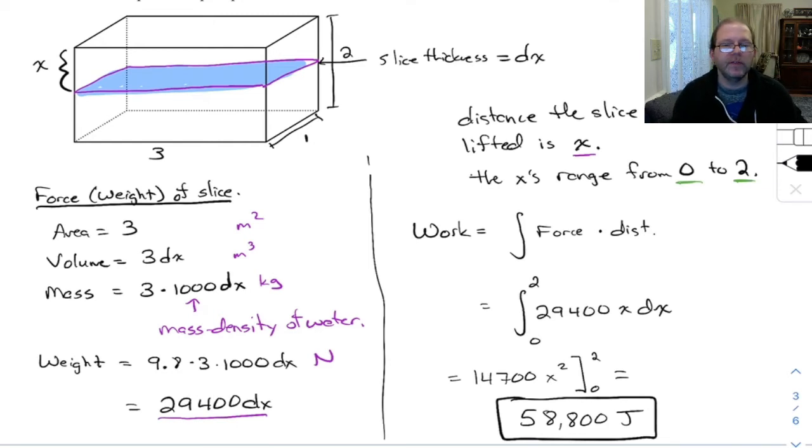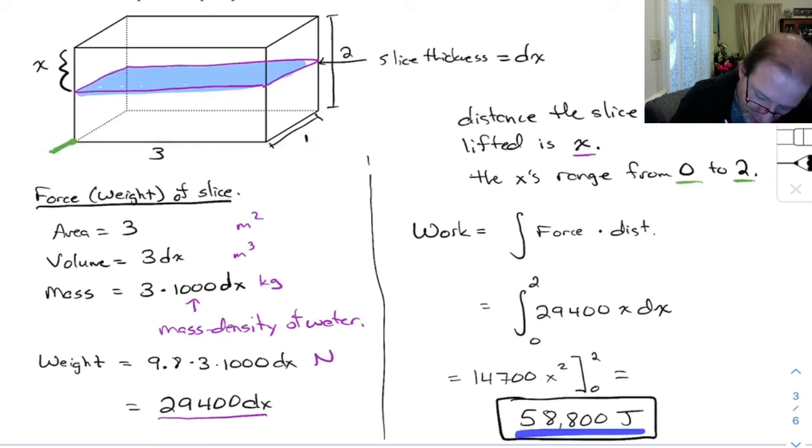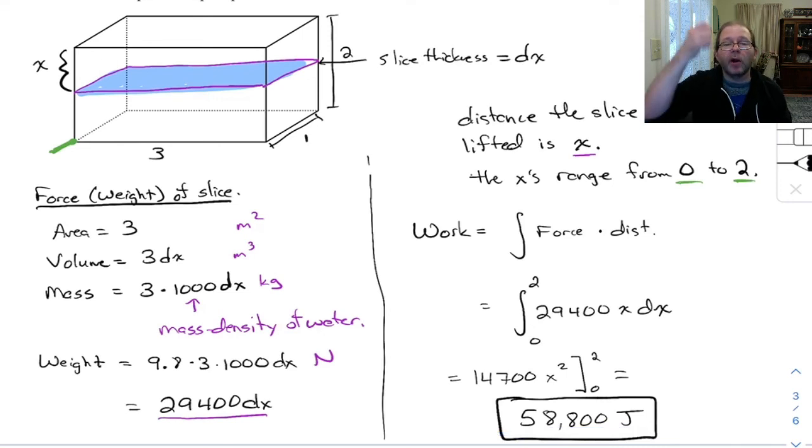Now you can think of that 58,800 joules in a couple of ways. The way we thought about it for this problem was that's the amount of work required to pump all this water out of the top of the tank. Another interpretation would be, what if you had a little hole down here where you could drain the tank out, let it leak out of there? Well, if you think about it, when you let it out of there, that's going to release some energy. You could hook that up to a little turbine and maybe generate some electricity or something like that. You can pull that energy out of there. And the question is, how much energy is stored in this tank? And the answer is, if the tank is sitting on ground level, you could also think of this as the amount of energy that's stored in that tank by pumping that water up.